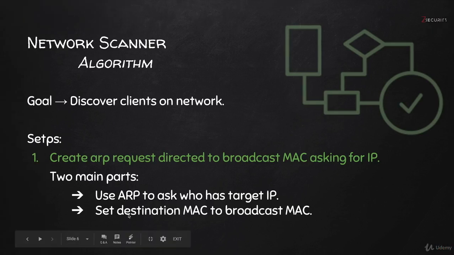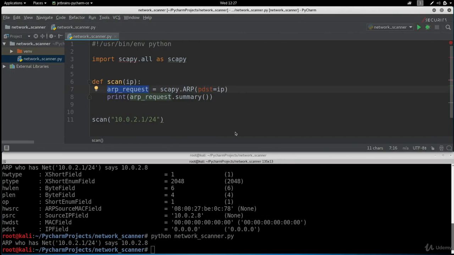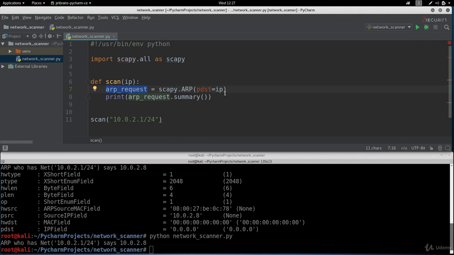The next thing that we need to do is to set the destination MAC to the broadcast MAC address to make sure that this will be sent to all the clients on the same network. Now, in order to do this, we need to use an Ethernet frame because, like I said, data in networks is sent using the MAC address, not the IP address. The MAC address is a physical address that is engraved on each network card, and the source MAC and the destination MAC is set in the Ethernet part of each packet, not in any other part. Therefore, we need to create an Ethernet frame and then append our ARP request to it later on.